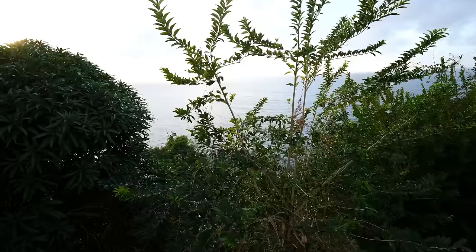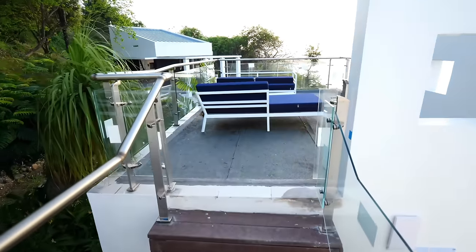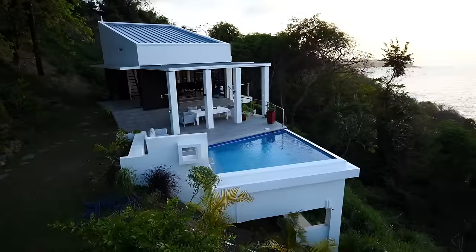So as you go through this door, right here, we have the Caribbean Sea, beautiful. And then this door, walk back in. And then from here, we go up. Okay, beautiful. Oh, look at this private balcony. Wow. Dude, amazing. This is the best thing ever. You come here, you relax, chill, and there's a pool right there, huh? Yes, and you have the view of the Caribbean Sea.